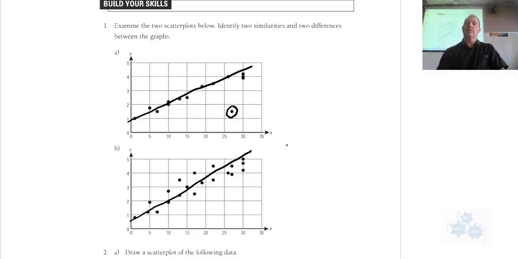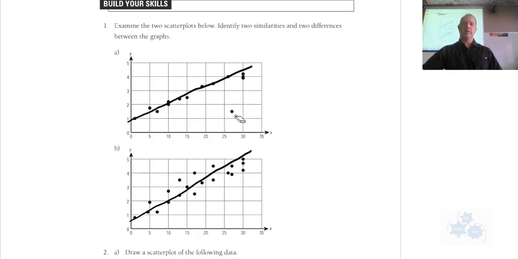Okay, what about two differences? I'm thinking of two right away here. What's one difference that you see? The outlier. A has an outlier. Very good. Yeah, I would say that B probably doesn't have an outlier. This one has a clear outlier. This guy is totally out to lunch over here. Yeah, totally doesn't know what he's doing.